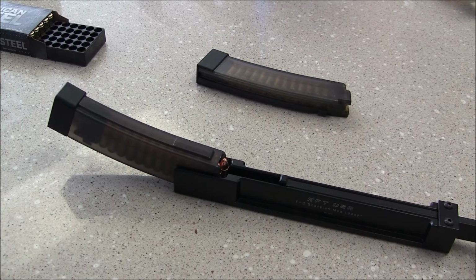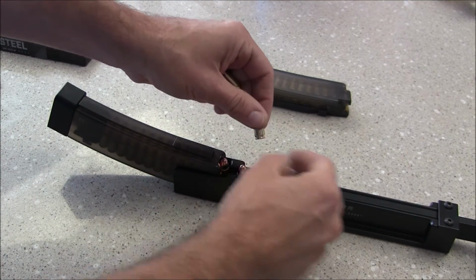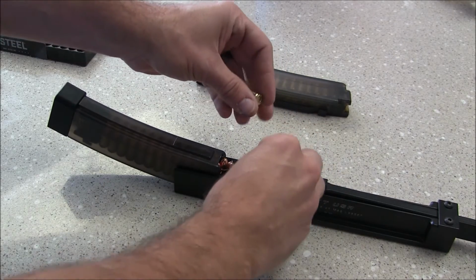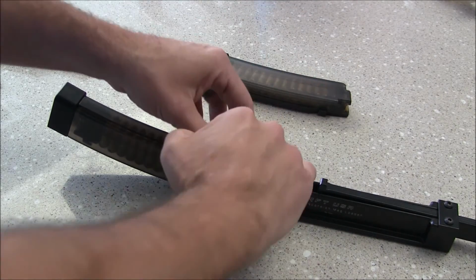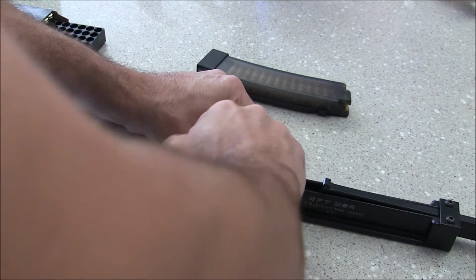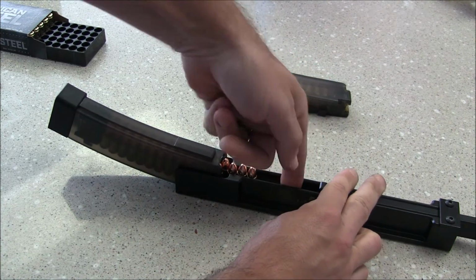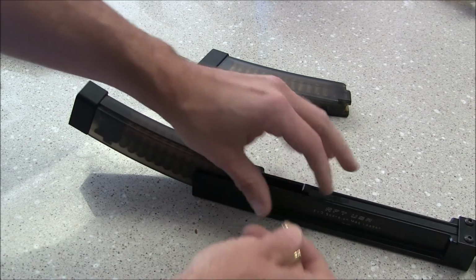A rather annoying aspect of this loader is that rounds can fall down easily in this channel, meaning you have to dig them out to stand them up again. So if we're putting them in, load them in, and one falls down like this, yeah, kind of hard to get back in there. Kind of shove my pinky in there hard enough and then run it up against the other bullets, and I can get it to stand back up usually. Or you need to grab a pen or something and get that, or flip this over, which means you just ruined loading those other rounds in.